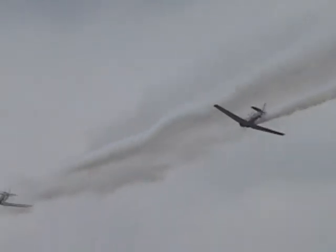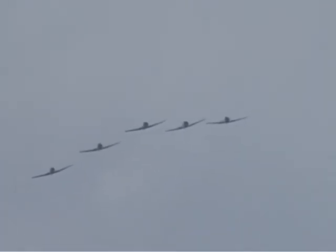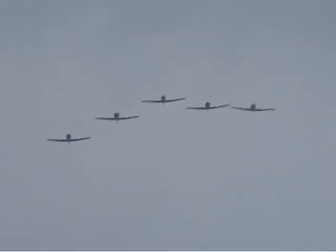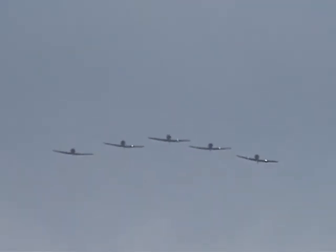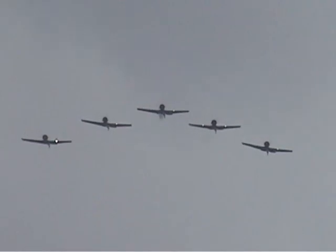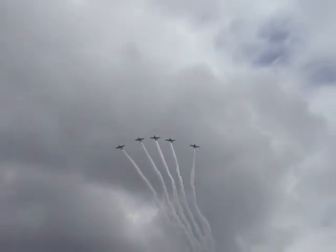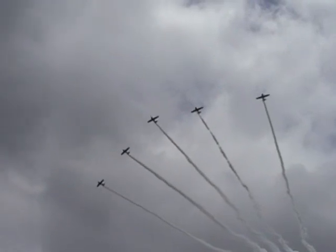Now exiting off to your left, White Lead will reform the squadron into the GEICO Skytypers fan formation. Today these aircraft have taken on a new role of writing giant messages in the sky. We'll see Larry Arkin guide the formation right towards show center. If you've got cameras, this is a great chance to catch the GEICO Skytypers fan formation as they approach at about 145 to 150 miles per hour. Stand by for Larry Arkin in the lead with Steve Kapoor running computers in the back. Here comes the GEICO Skytypers fan pass — saluting the men and women of all the branches of our United States!